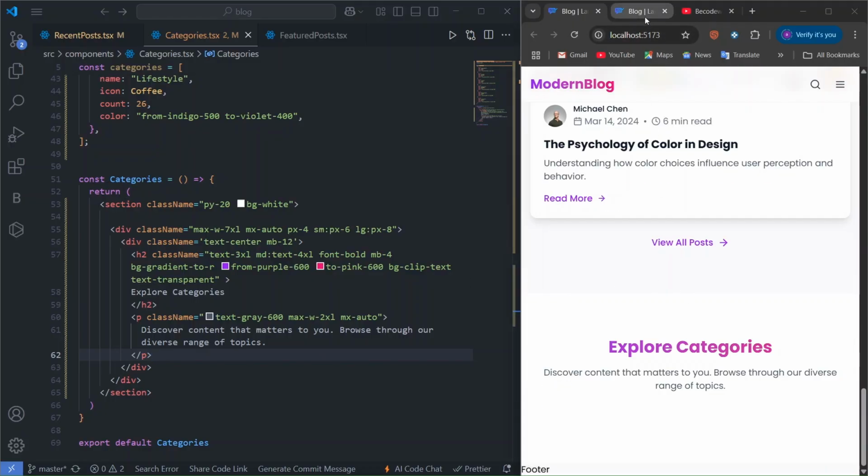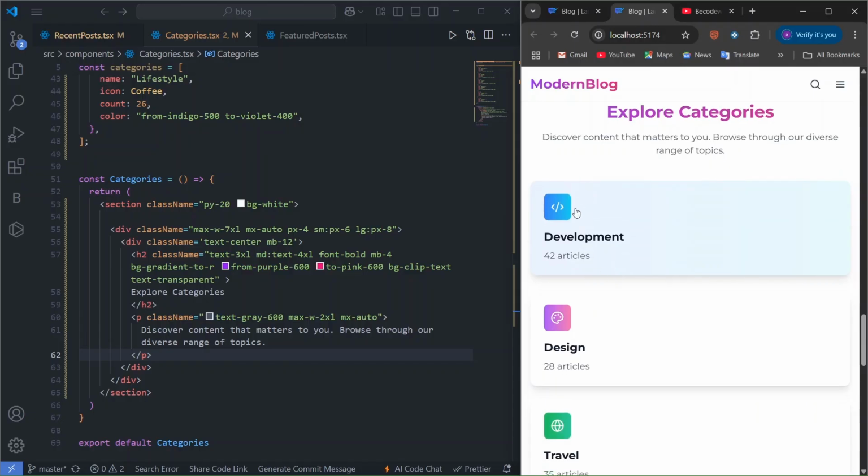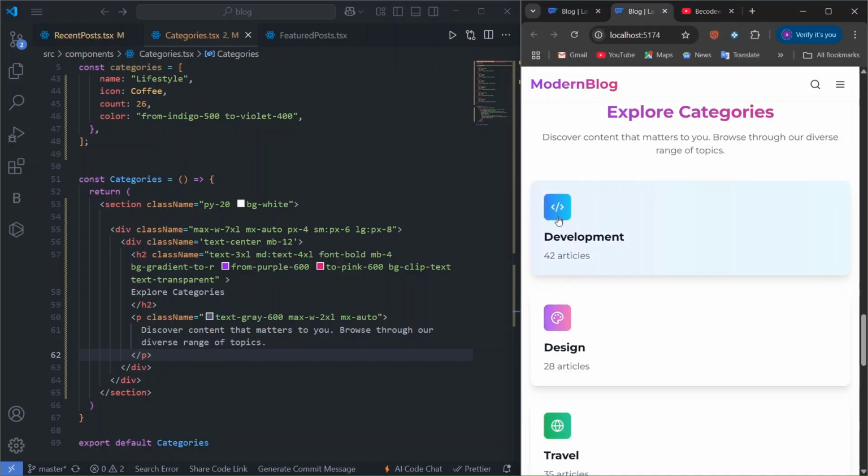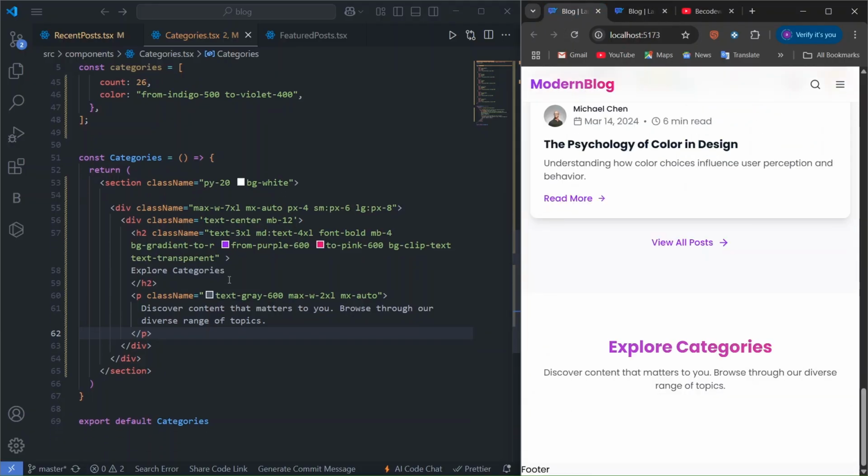Now the different thing is that we have to create this card and map the data over these things. So we'll create a card and arrange all this column-wise: the icon, the tag, and how many articles, right?